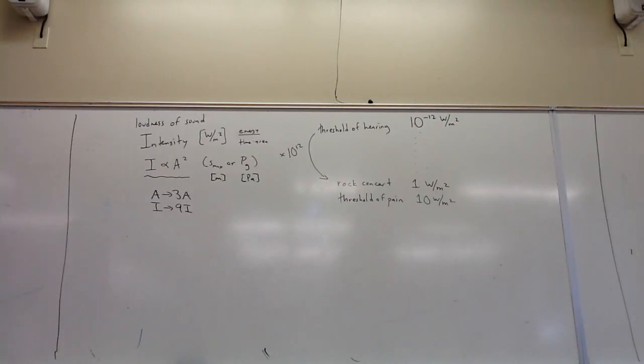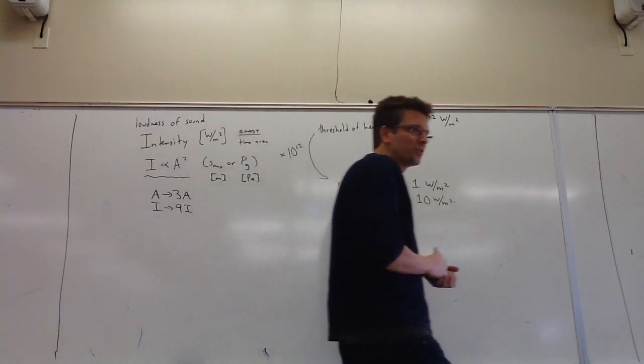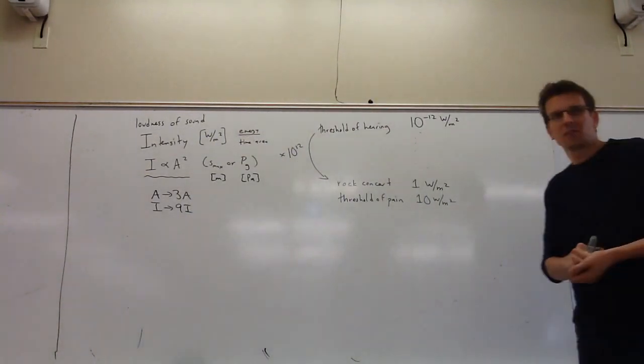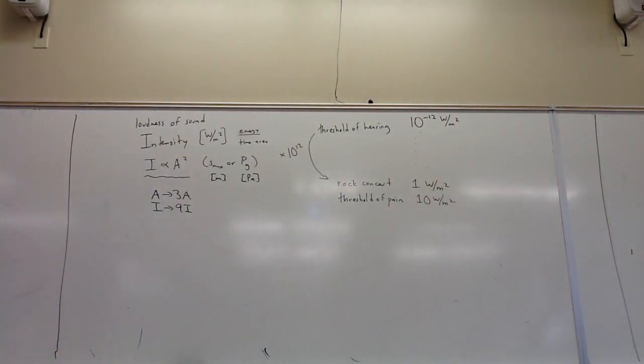So, obviously, it's important from an evolutionary standpoint to stick around, to be able to experience a wide range of input, right? You have to be able to hear a saber-toothed tiger sneaking up on you, right? So you need a low threshold of hearing. But when it roars, it needs to not knock you over in pain so that it can eat you. So you also need a high threshold of pain as well, right?